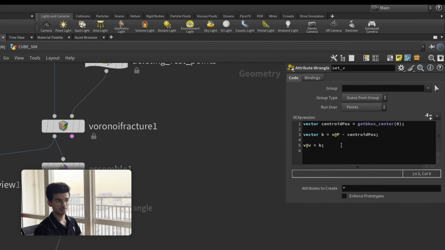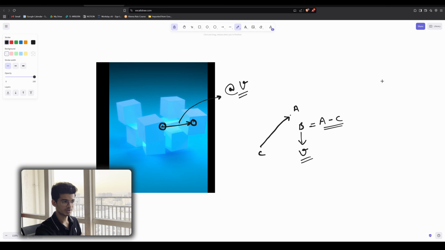have that much value. We can normalize this first. What normalize does is that it keeps the direction of the vector, but it makes the amplitude 1. So basically this vector will have an amplitude of 1, but it will maintain the direction. So this vector will be converted to a unit vector.